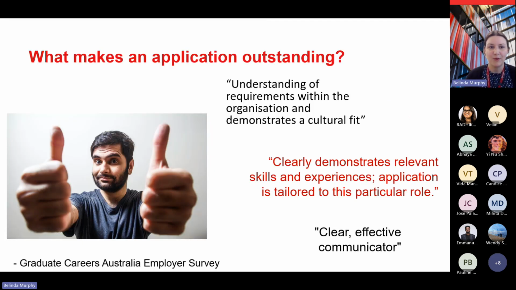So here's a few quotes from the Australian Grad Employers Survey. These are some things that they actually look for. Looking for understanding of the requirements and how you fit within the organisation, and someone that demonstrates cultural fit. Clear, effective communicator is another one that they said, and clearly demonstrates relevant skills and experiences. Application is tailored to the particular role. So as you can see, there are different things to include, but overall, see how it's the same kind of principles as a resume. As long as you've tailored it, that's really the most important thing, and you've got relevant skills and experience to go with it.